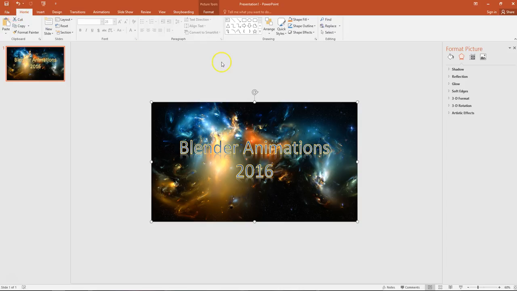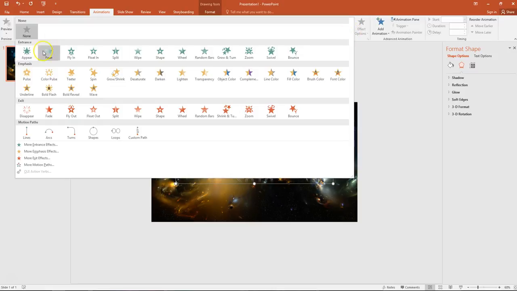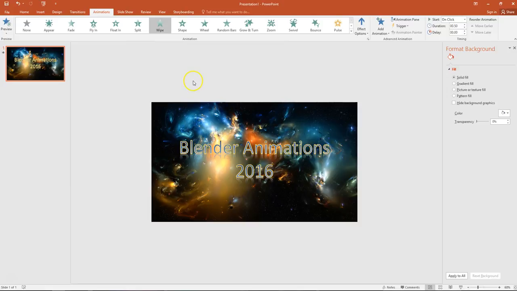I'm going to come back over here and click on our animation because we want to add in some animation here. I'm going to click on the animation menu at the top. We have all sorts of things that we can choose from. We can drop down. We can see that we have entrance, emphasis, and exit things. There's more that we can choose from down here. So this is kind of a small, quick one to do. I'm going to do like a wipe. Okay, there it kind of animated itself in.